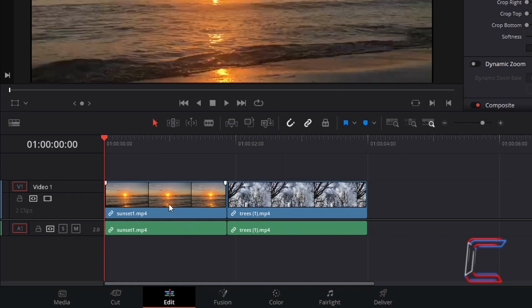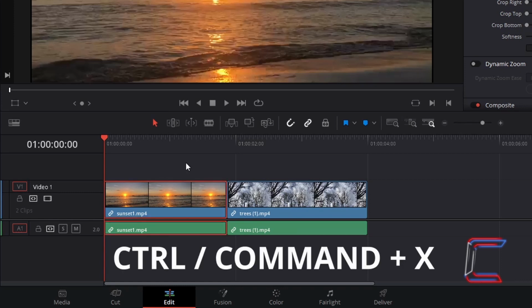If I wish to remove the sunset clip from the start of the timeline and shift this to a later stage on the timeline using the paste function, using the selection mode tool, which you can also do by pressing A, we can first of all select the media clip on the timeline, hold Ctrl and press X to cut. Use Command instead of Ctrl if you are a Mac user.